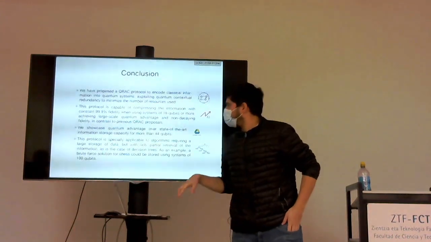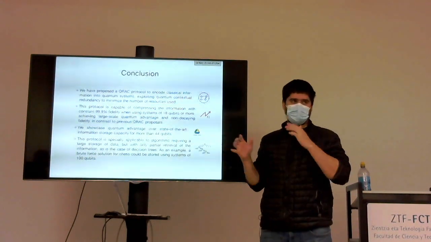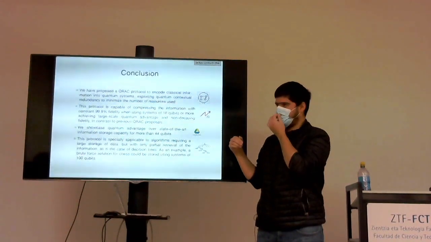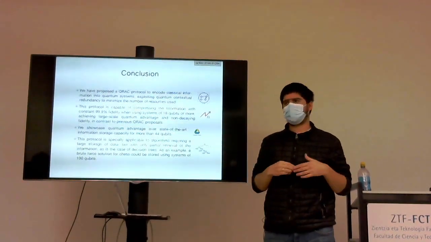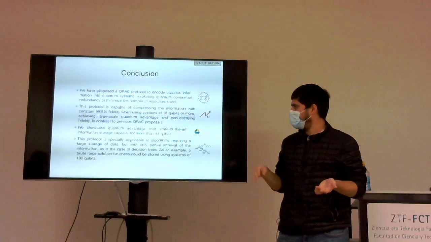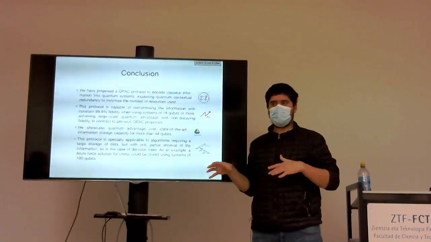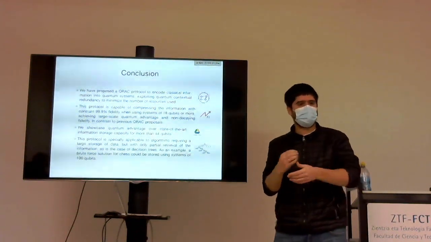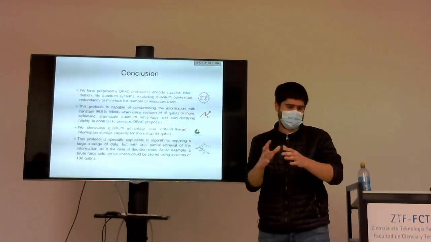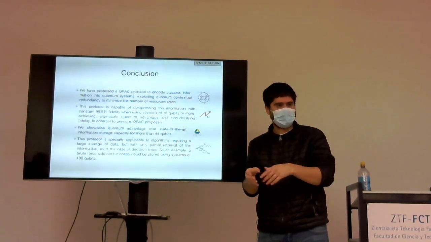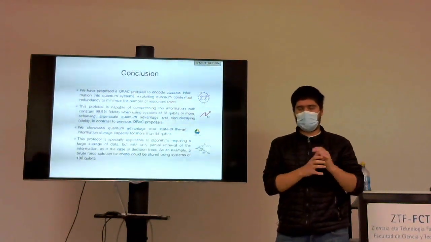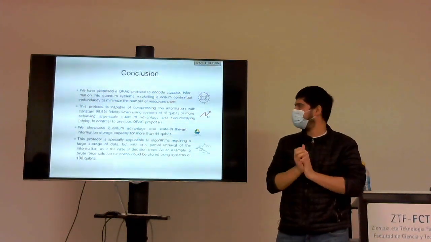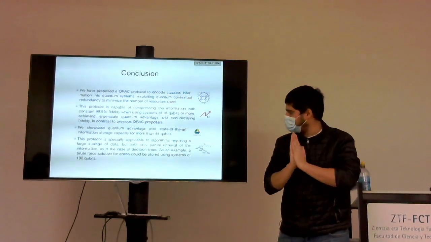And yeah, this is a summary of what I have shown. We have proposed a correct protocol which solves the problem of fidelity of previous correct protocols. It achieves a certain compression rate above 18 qubits. It can compress a large amount of information and is readily applicable for cases in which you want to store a large amount of data but only want to consult pieces of it at a time. If you want to consult all of them, do not use this. This is basically for the cases where you have a large amount of data and only want to consult pieces at a time. That's where the advantage lies. Yeah, that's it.